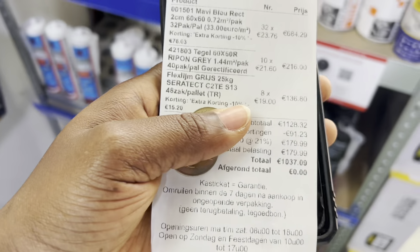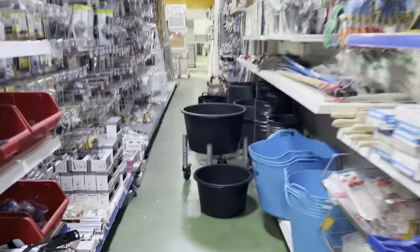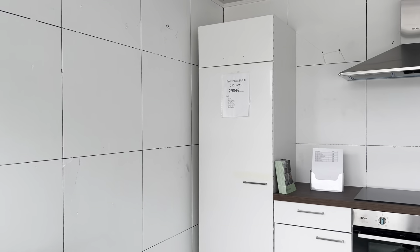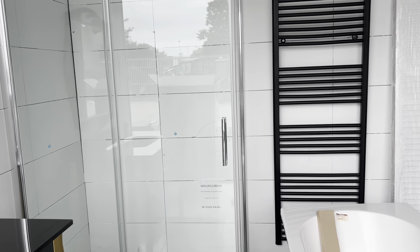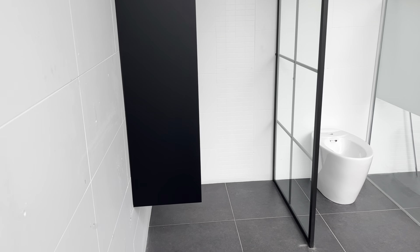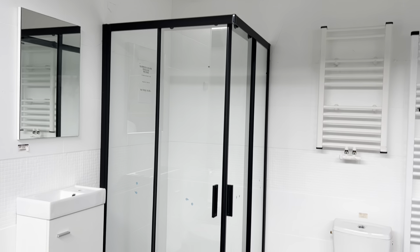After everything we ended up spending over a thousand euros for just a few items — things are really expensive, even with sales. Tiles are expensive even for a small space, not even a big space. So those that do tiles all over their whole house, you guys are really trying! I decided to check around and see what else they have in the shop. If you're in Ghent, Belgium, this shop is right at the back of the Church of Pentecost in Ghent. They really have a lot of items here, and I'll check back later for a future bathroom renovation.